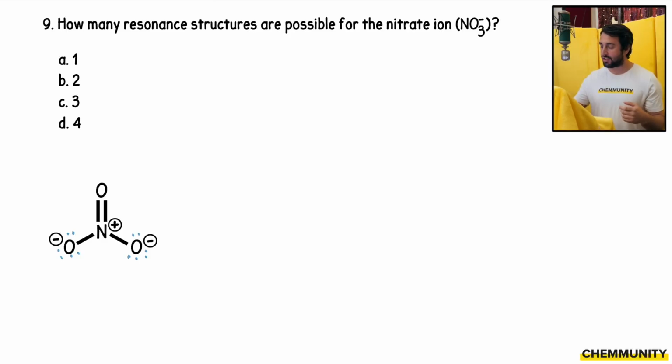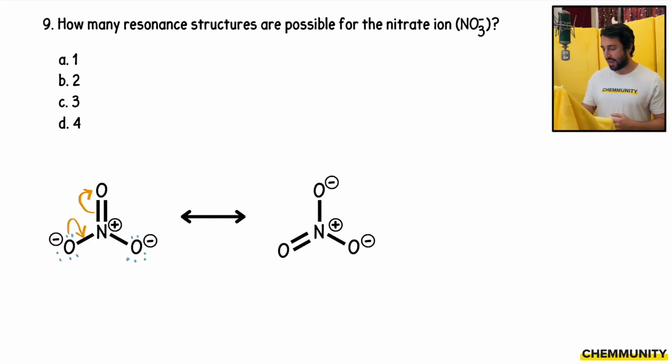So let's draw some electron pushing arrows here. We can take a minus charge, which represents one of these lone pairs, and we can push that onto this NO bond. So this arrow signifies that we are adding a bond there. We're forming a second bond in between oxygen and nitrogen there. But in order for nitrogen to accommodate that bond, it's going to have to lose another bond. So let's push that pi bond onto that oxygen atom. That will end up looking like this. We have produced a new double bond there.